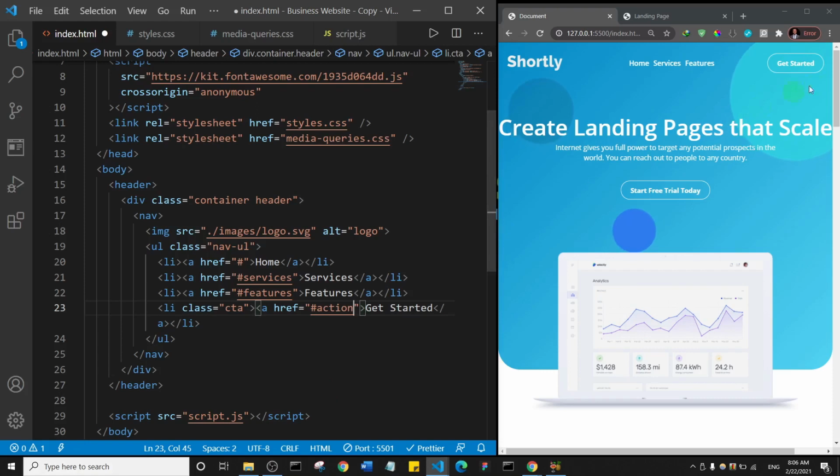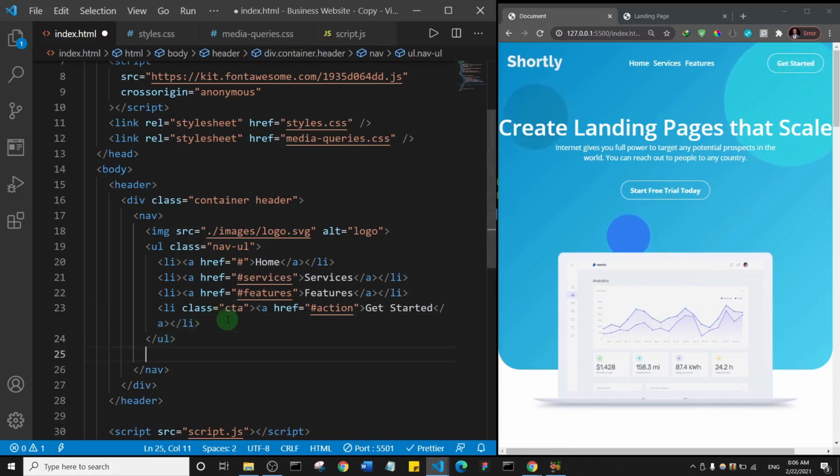So what I'm going to do is create this button. I'll come outside of the unordered list and create a div. I gave this a login class, but I'm not going to give it any class. I don't think I used that class.